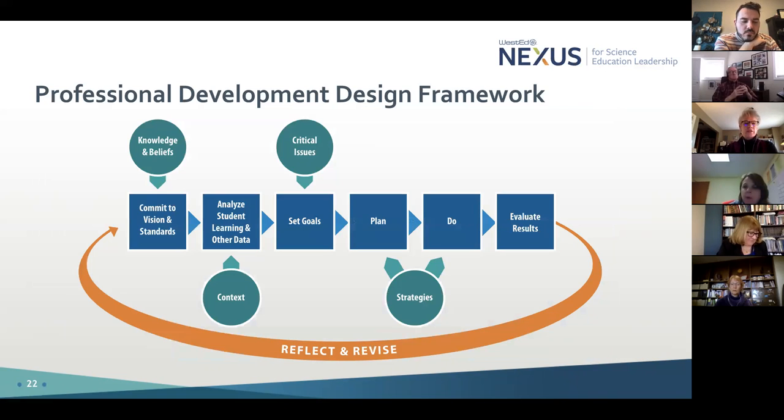The only thing I'll add to that real quickly is the idea of it being iterative. Often we work with people where they're like, well, we have a plan. We've done all that other stuff and we want to focus in on the strategies, and Susan was talking about this. And sometimes when you get in depth into the plan and think about the purposes and the who and the why and what the intended outcomes are, there's a pause and a reflection of, oh, I guess we don't have all of the contextual factors that we need in order to refine this plan.